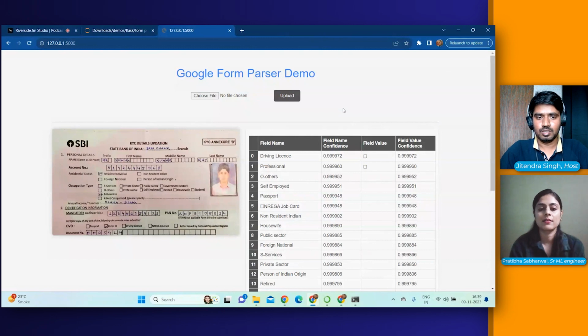So obviously, there are lots of use cases of this project. We cannot explain everything, because we don't know who is watching this video. So if you are watching this video, you can comment down below what category you belong to and where you need this type of project. Maybe we will try to make the structure of the form according to you.